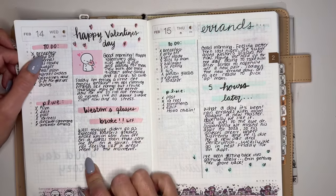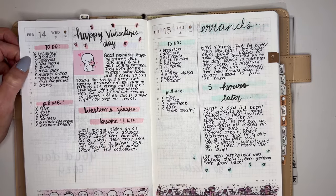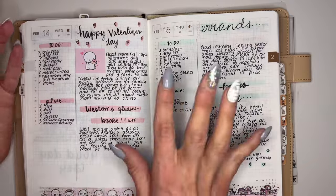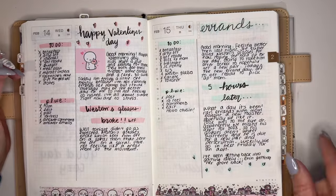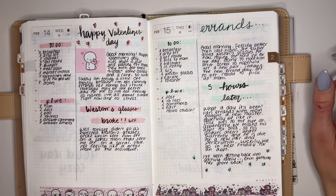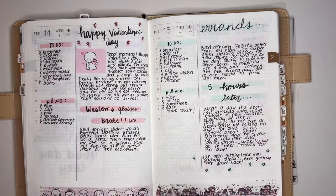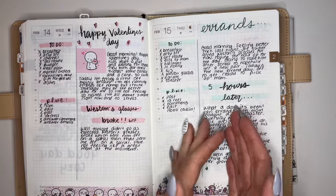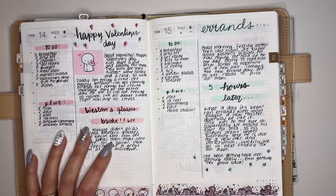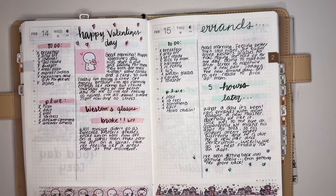This is Valentine's Day. Weston broke his glasses. That was an awful night. This night was not good. Weston can't see without his glasses, so the arm broke. Like, he didn't break them, the glasses broke. So I feel like those are two different sentences. Weston did not break them, the glasses just broke. It was probably from him just playing with them over and over again, and then the plastic just wore down. But I was like, well, the eye doctor's not open, so I can't get them to the eye doctor tonight. We're going to take them on Thursday. But then he wasn't going to have glasses at school, and he was very upset, and it was really hard to calm him down. It went on for a really long time. It was really difficult, and it really didn't go as I planned for Valentine's Day.